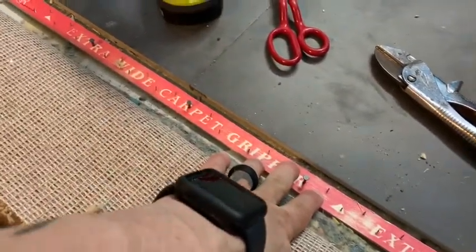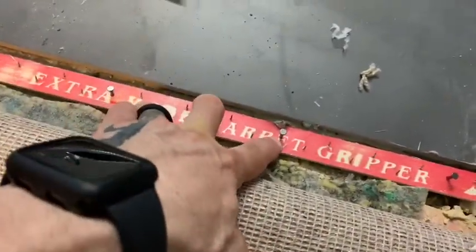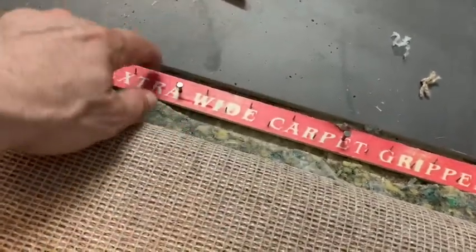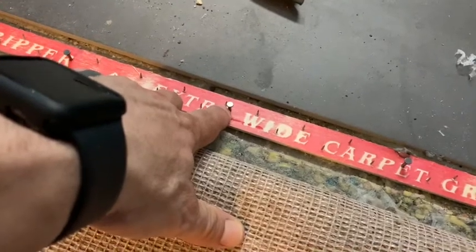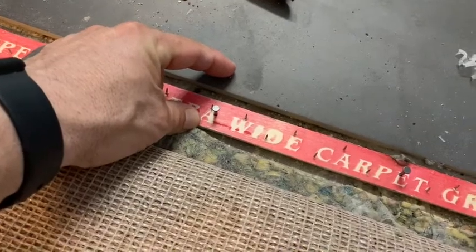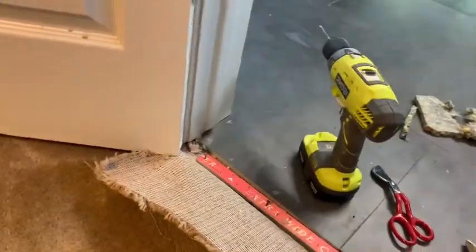I'm going to finish it out by cutting and tucking and I'll try to show every step. These nails will stay in there until I put my ram sets through, then I'll take those out. They really only work well when the house has been freshly built and the concrete isn't quite cured. Once the house has been sitting around 10-15 years, you try to drive them in and they'll knock a chunk of concrete out, bend over, or just rarely work. And I'm not swinging a hammer at those being that chancy so close to new tile.